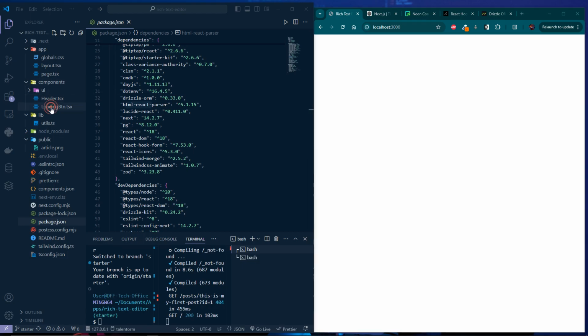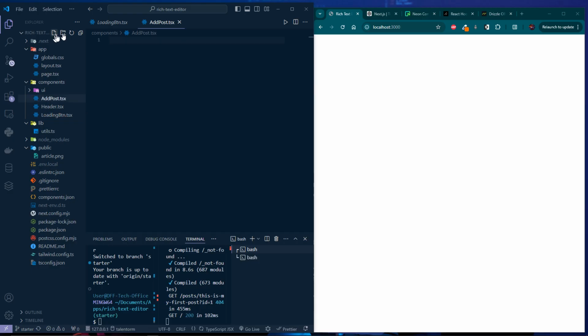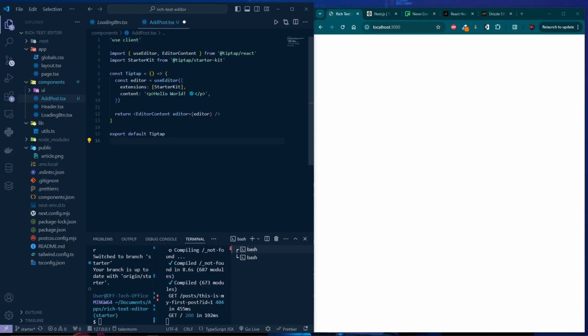Go in my components, and inside here, I'm just going to create a new component called AddPost.tsx. I'm using TypeScript, but if you are comfortable with JavaScript, you can just follow along. Let me hit save right here.